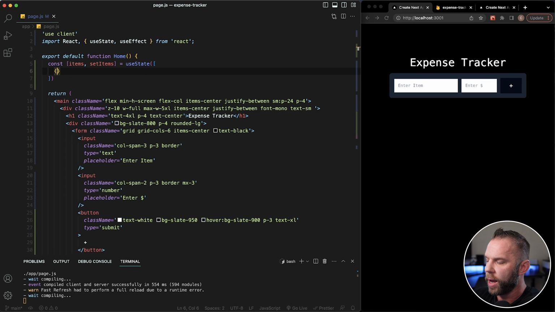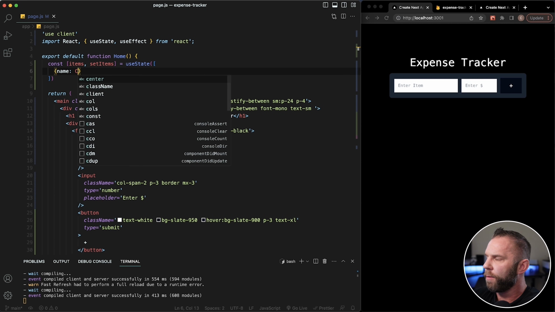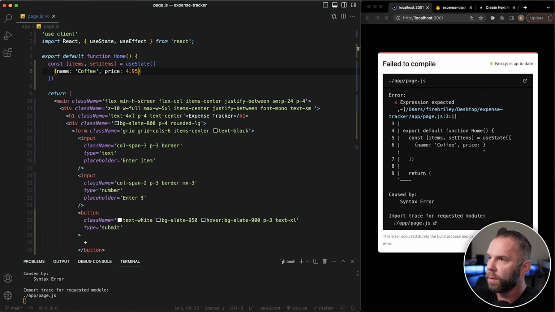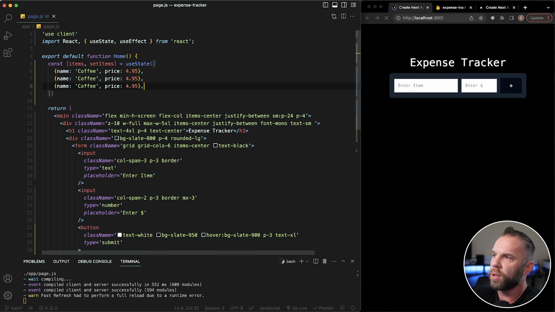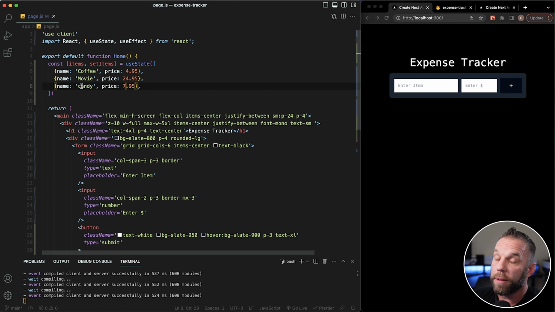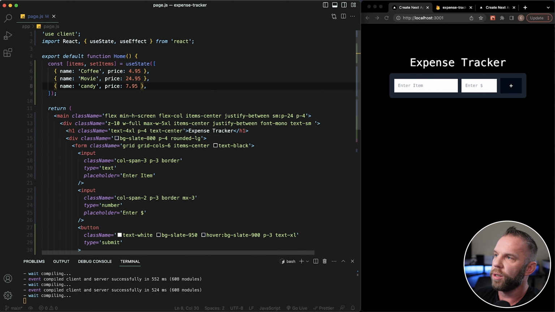So we'll say name, coffee, this needs to be a string, coffee, and a price of $4.95, and let's just copy this down a couple times. This one can be maybe a movie ticket, $24.95, and this one can be candy, $7.95. And I left that lowercase on purpose, and I'll show you why here in just a minute.